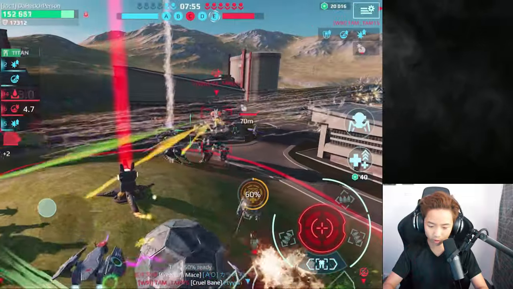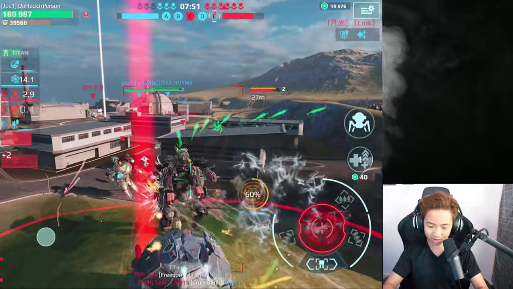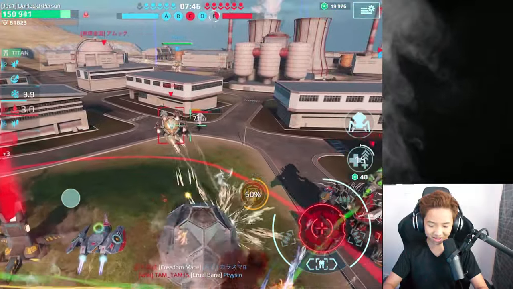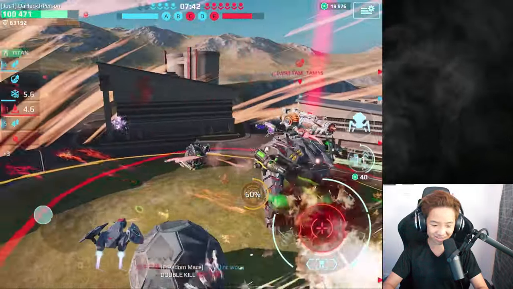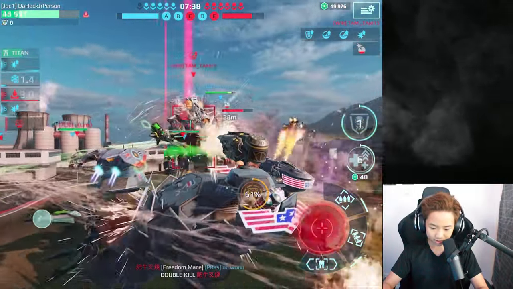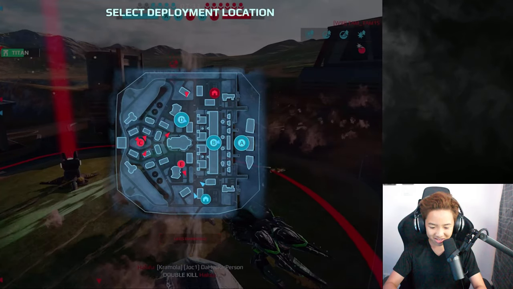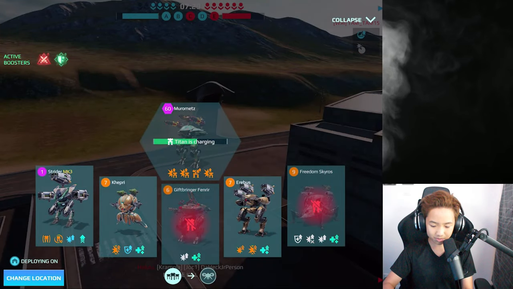Oh my god, four robots are attacking me simultaneously. One, two, three, four. Oh my god, there's a harpy here too. Oh my god, two Fenrirs. What the hey is this? Dude, y'all are just heading towards me right now. That's so stupid. That's so stupid, bro.